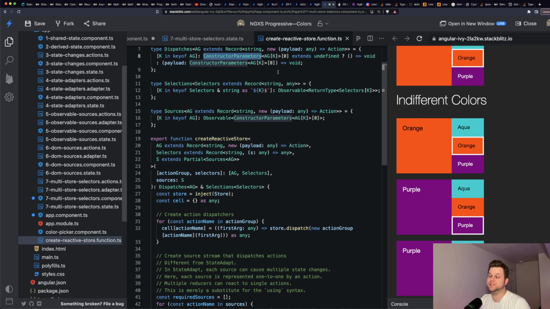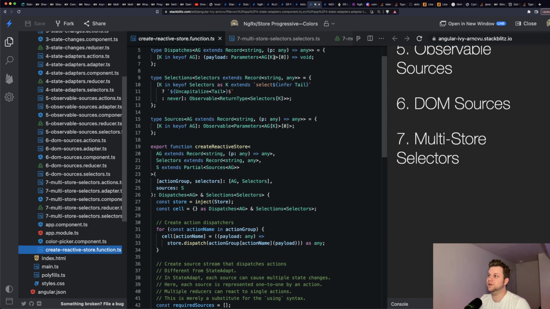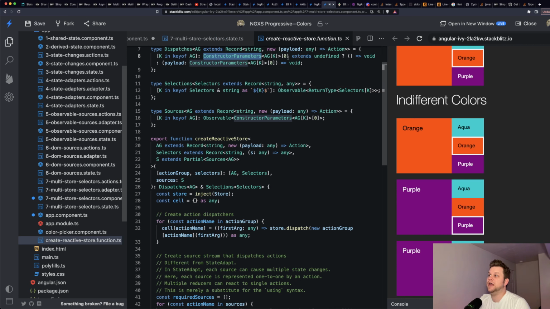Well, construction parameters, that's how you get the parameters from the constructor instead of a function. And I had to stick with 0, just the first one, because an observable can emit an object.